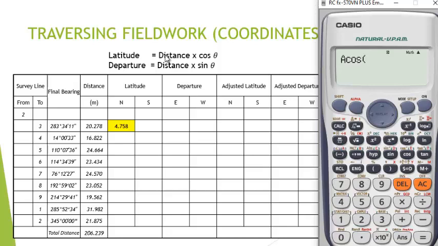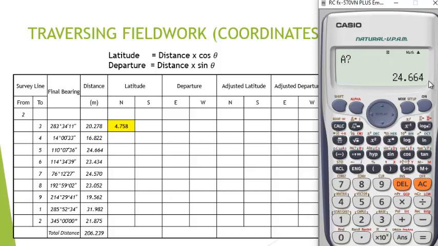Alright, the formula distance cos bearing. So A cos bearing, again alpha, and we set it as B, like so, and close the bracket. Okay, this is the second blank box. Then click CALC here, calculate.